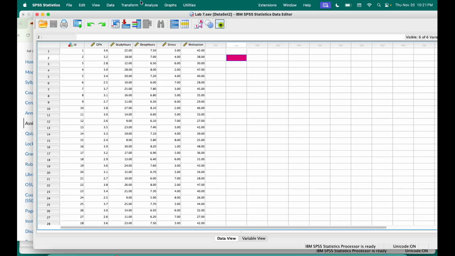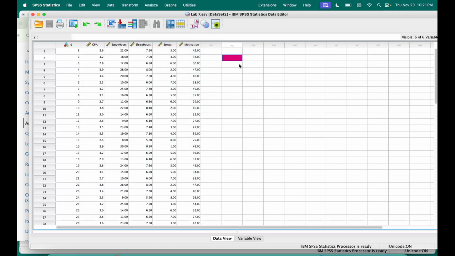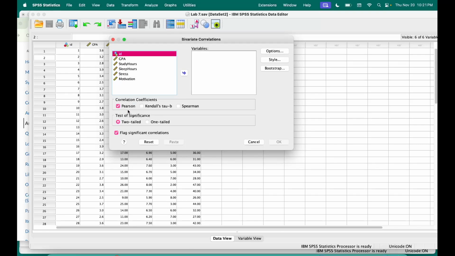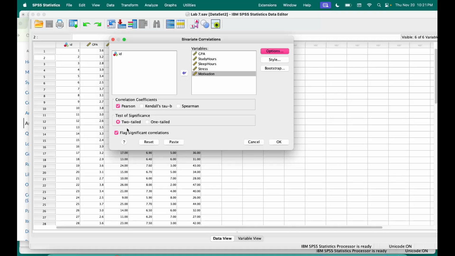How do we run our correlations? You may have done this in a previous class or just have done this before, but just to walk you through it, you're going to go to Analyze, Correlate, Bivariate. This is where you get the Pearson correlation, so it should already be checked. And again, you're just picking three of these quantitative variables of interest. I'm throwing them all in here. But you just need to pick three, and you can go to Options and check means and standard deviations because you want those descriptives as well. Always when reporting, you want those descriptives to report as well. And then just make sure two-tailed is checked, which is definitely noted in the assignment details.